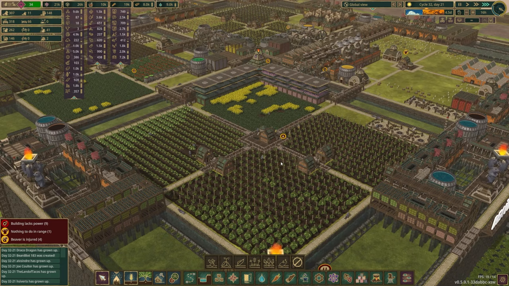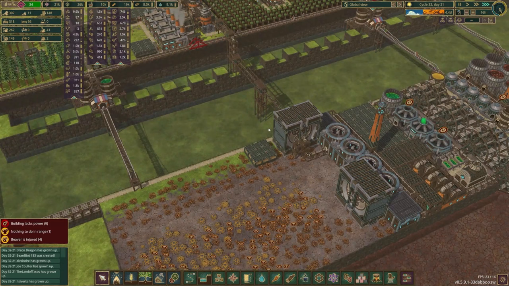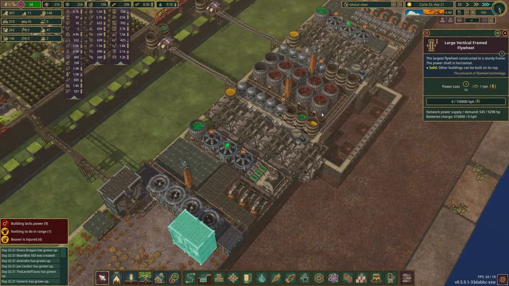I love this. I don't know if I've said this lately. Oh, okay, there's our power. Hold on. Are we out? We are, in fact, out. These guys are not making any power. I don't know how we're getting power to here. It's probably because of these engines.